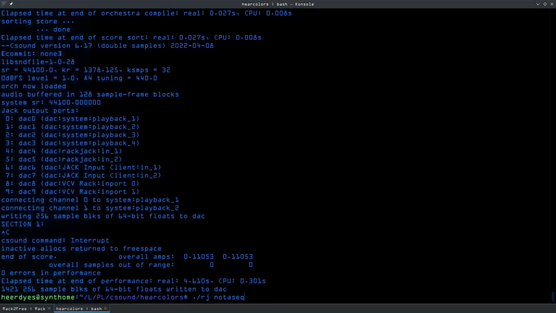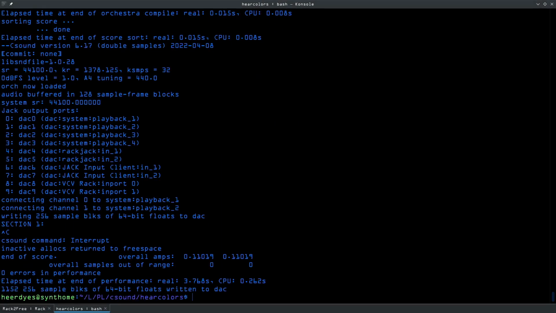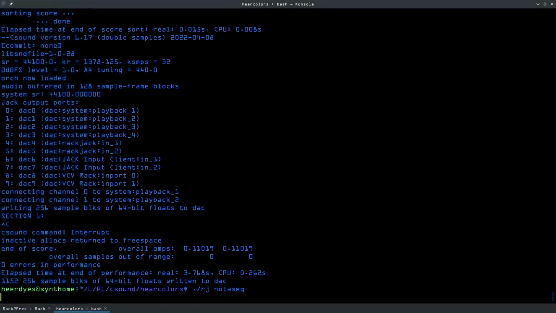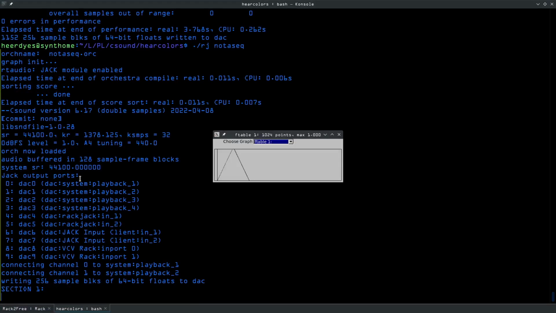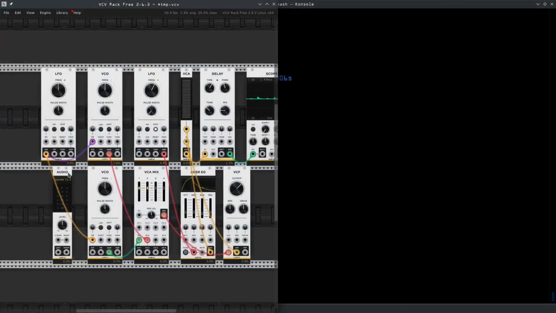Let's see if this works. Wow, so now it looks like VCVRack is not doing this. So it doesn't matter, you just modulate to taste. This sounds closer. What if I play this and this together?